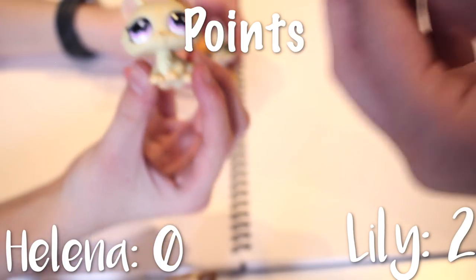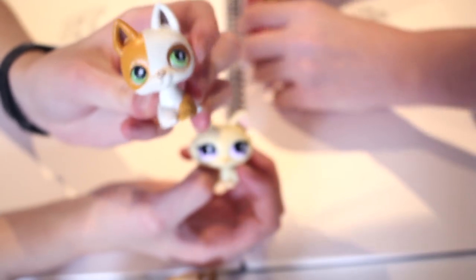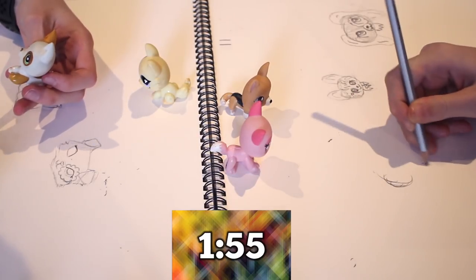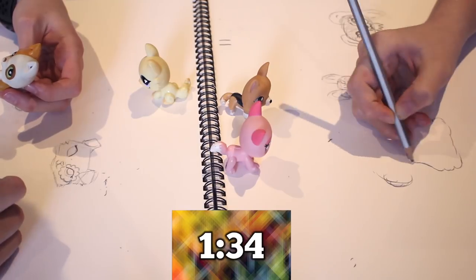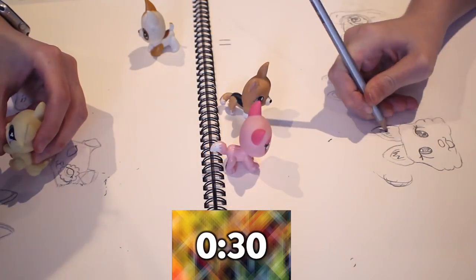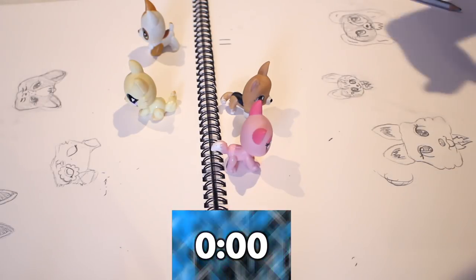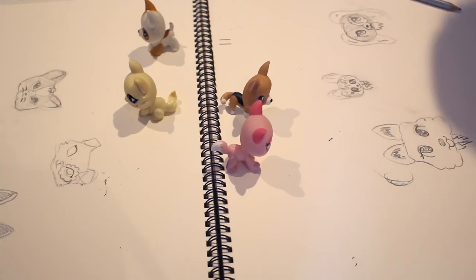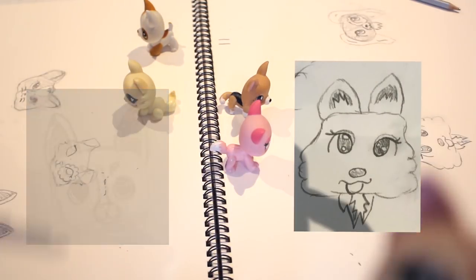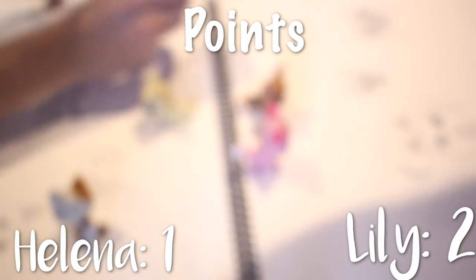And then I've got this cat for the design — you can't actually tell but it does have designs on it. Hopefully I don't make this one look like a dribble. And go — they have such square heads. Helena's won, obviously. So this is Helena's picture and this is my picture. Madison — drum roll please — Helena! Jordan, my first point. Well, I'm still winning overall.